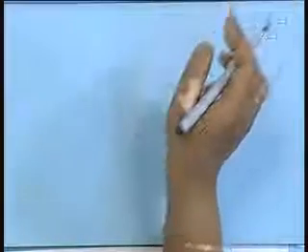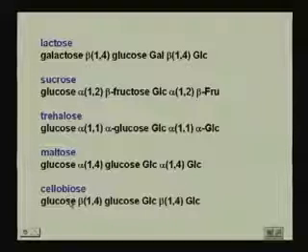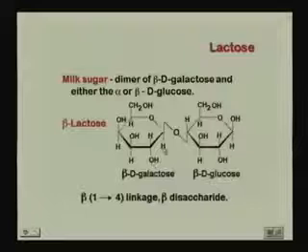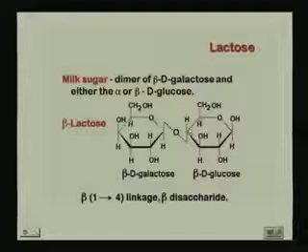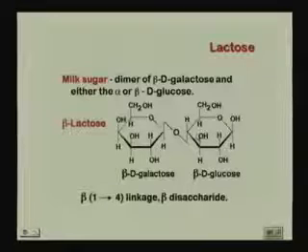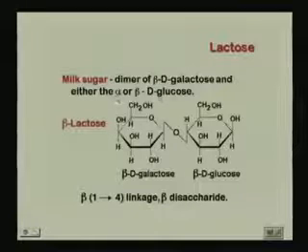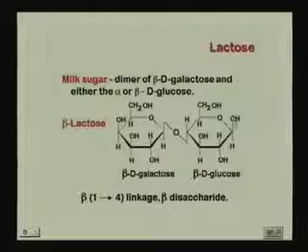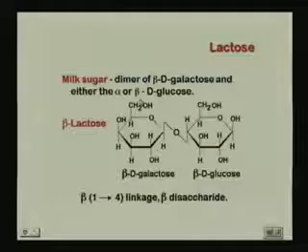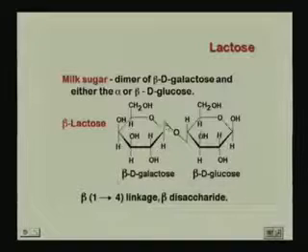If we look at all the different monosaccharides, or disaccharides rather, that we have here, we have lactose, sucrose, trehalose, maltose, cellobiose. Okay. This is lactose then. What is the linkage? Let us look at linkages now. Beta, try not to look at the answer, but just figure out that we are linking, this is the 6th carbon, this is the 5th carbon, that is the 4th one. So, beta 1,4 linkage. Okay. It is linking galactose and glucose, that is lactose. So, it is the dimer of beta D galactose and either alpha or beta D glucose. So, this OH could be either up or down, because it is linking either the alpha or the beta D glucose. So, we have beta 1,4.